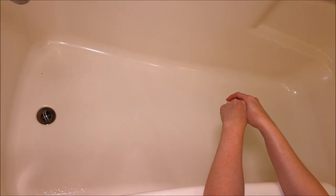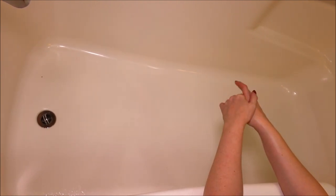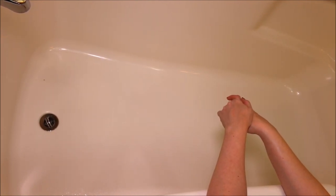Guys, I am finished with my Happy Thoughts bath oil, and I can say the watercolor of this bath oil did not give me happy thoughts. I didn't really like the watercolor, it looked a little dirty to me in my opinion. Not the most attractive watercolor, but the scent was really nice.